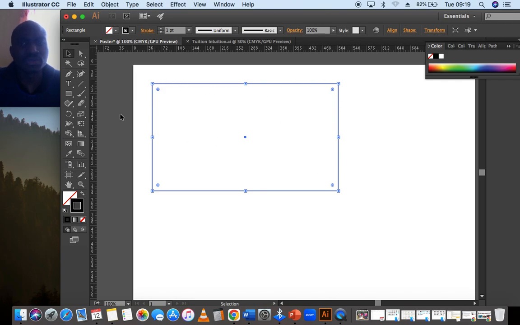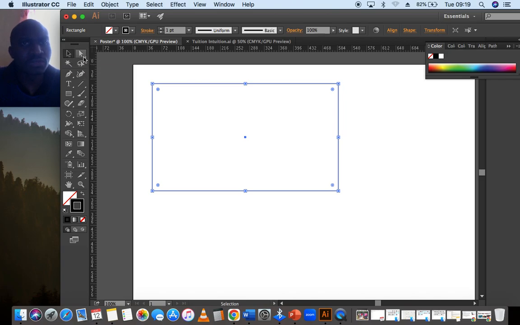Those are the selection places we have to click to select. So that is the work of the selection tool. The shortcut is V on my keyboard.